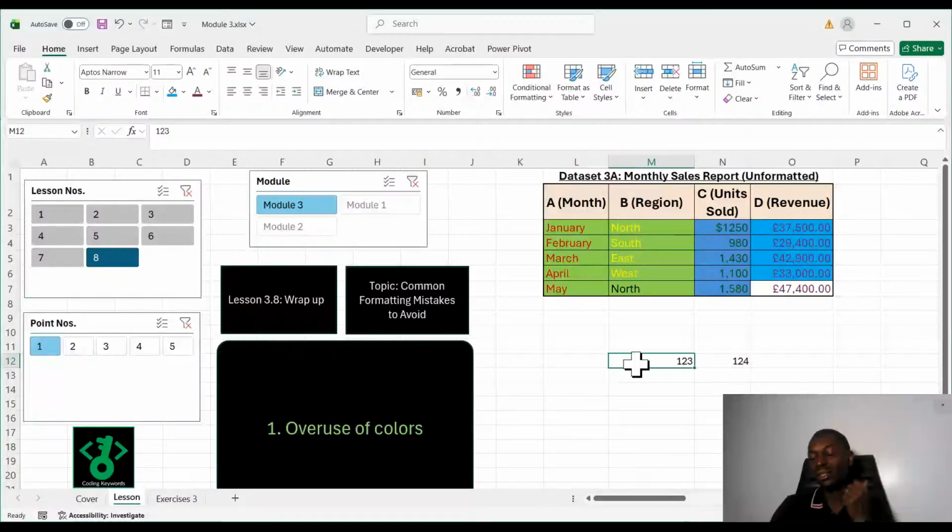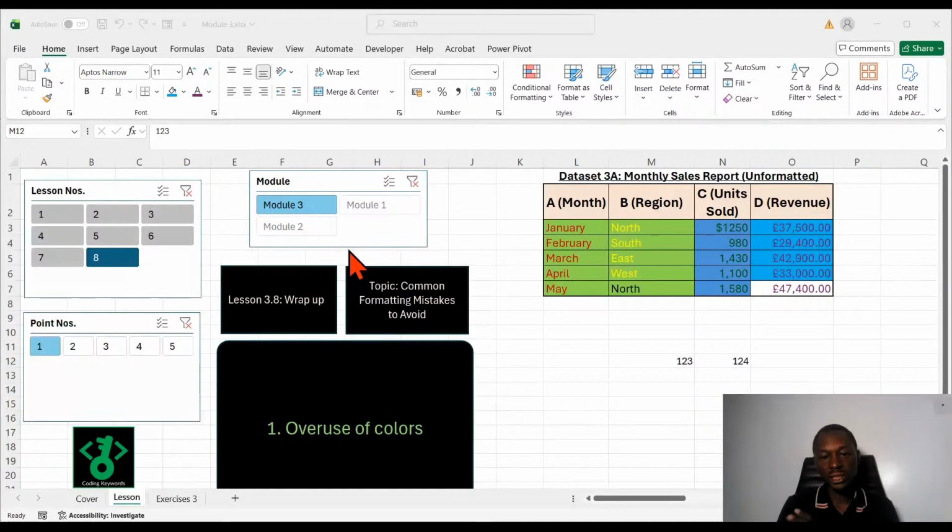So it has a fill color, it has font name, it has a font size, it has border property, it has other properties, colors and all of that, and then it has the alignment property, all kinds of formatting, which do not necessarily affect the data. So it's important to consider the format as it's also important to consider the data. So that's what we looked at today. So we looked at the fonts, we looked at the borders, we looked at text, we looked at numbers, we looked at also formatting for printing. How do we set up our pages?